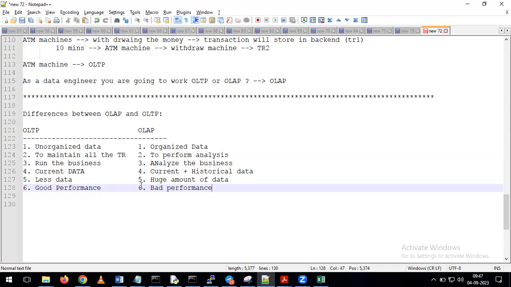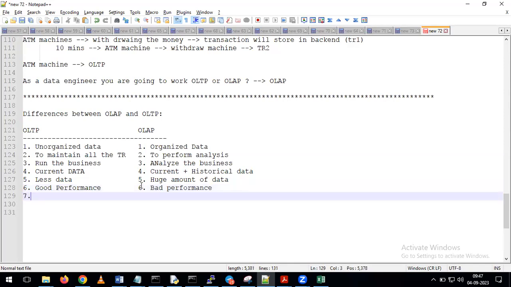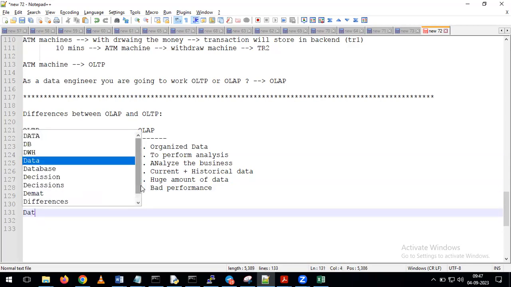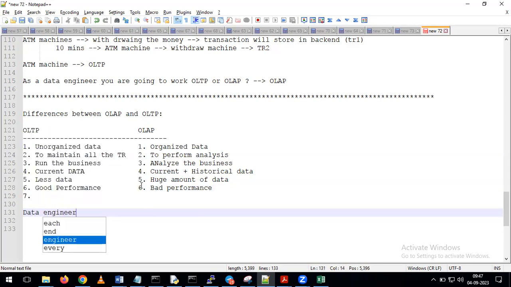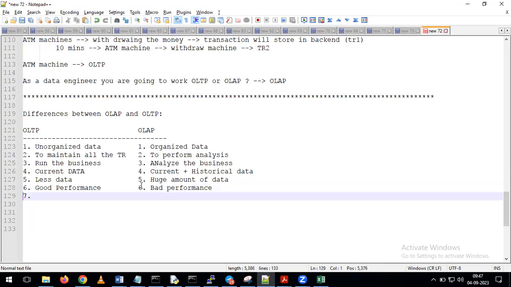Okay. In the same way, you try to give the answer here. Who are the end users of the OLTP? Who are the end users of the OLAP? Data engineers are the end users for OLTP. Okay, that is partially correct, but I won't say this statement only. I can say here our employees of the company. Will you agree with this or not? Employees of the company are nothing but end users of the OLTP.